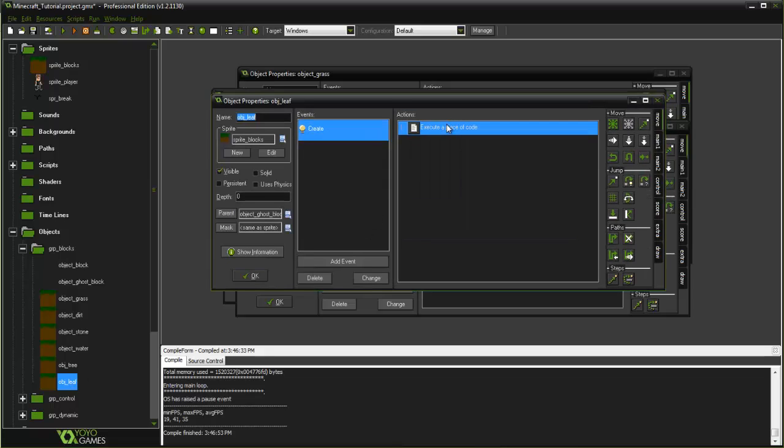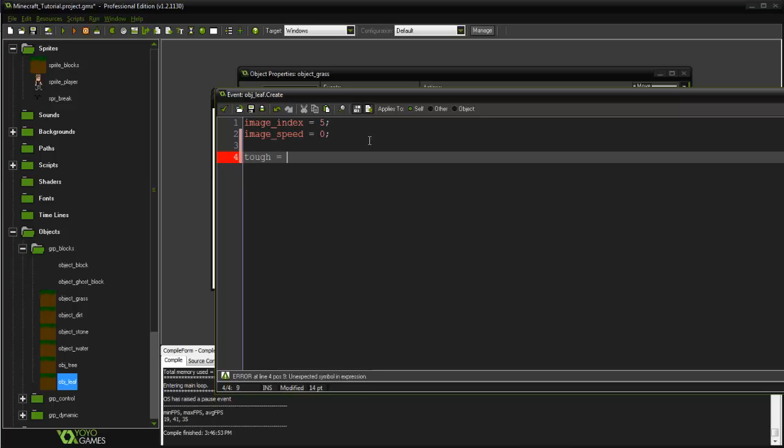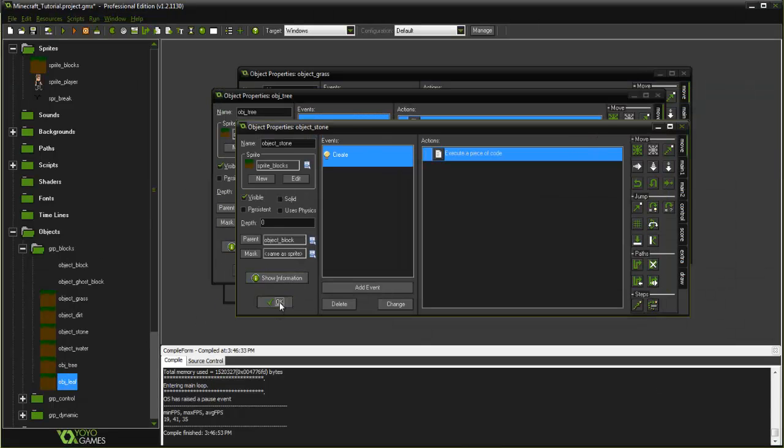The leaf can take tough equals, we'll say half a second as well. All right, so we should have everything down.